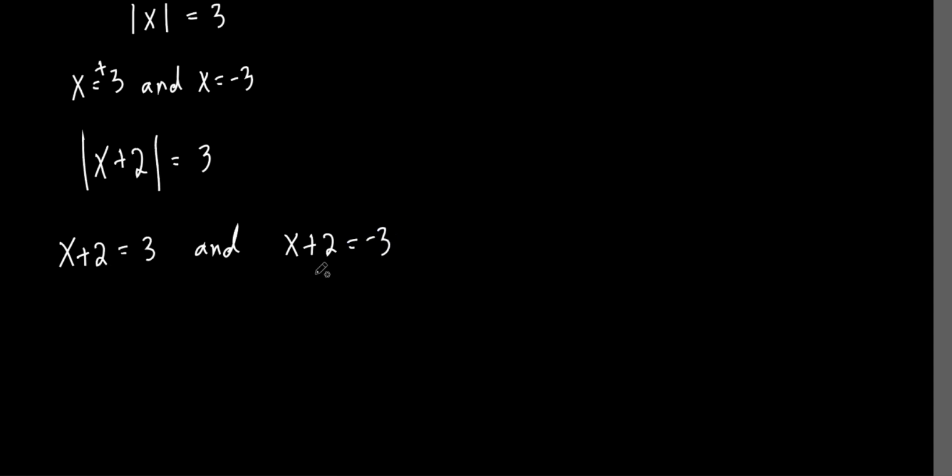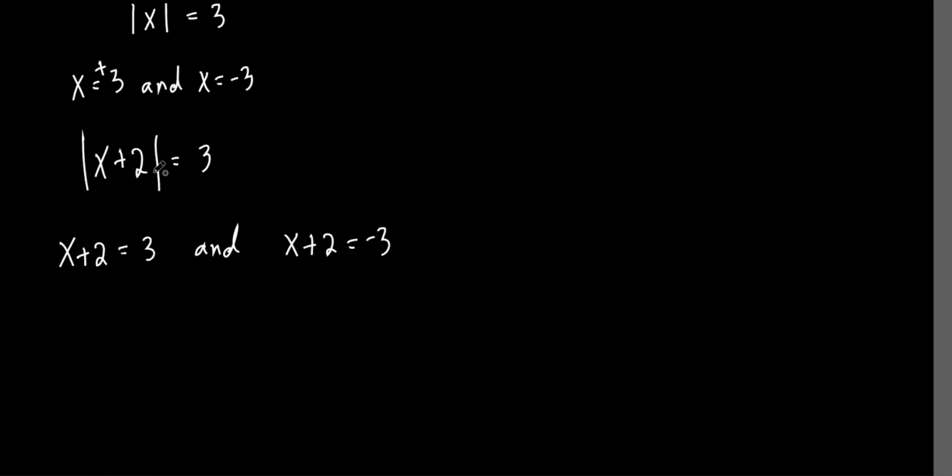Now look, I took them out of the absolute value symbols, didn't I? Just like I did here. I just said x. See, I took that x out of the absolute value. I said x could equal 3 and x could equal negative 3. You understand why it could equal negative 3? Because if I stick a negative 3 in for x, what's the absolute value of negative 3? It's 3. So both of those actually work, correct? So let's do it. I'll show you. I'll plug them in, and you'll believe me.